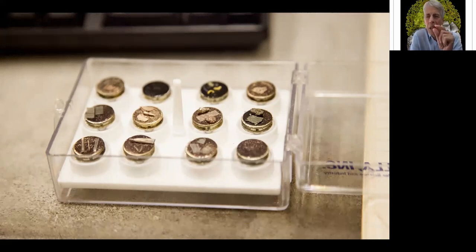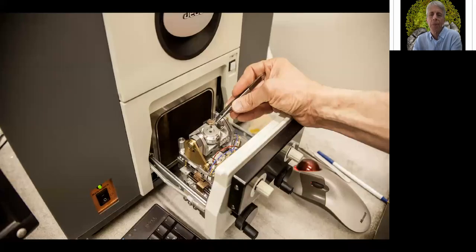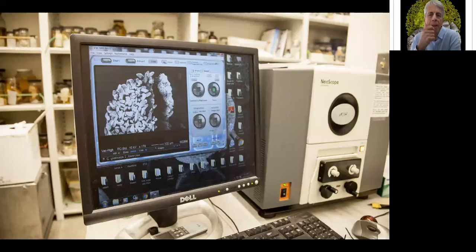That's how little of that material you need to be able to conduct the scan and the electrons. So here's a picture of a sputter coater, and this is what covers the seed or the pollen with that gold and palladium. Placing that in the microscope, I'm able to use the monitor to create the contrast, to create a composition, texture, and contrast and brightness, etc., and focus.